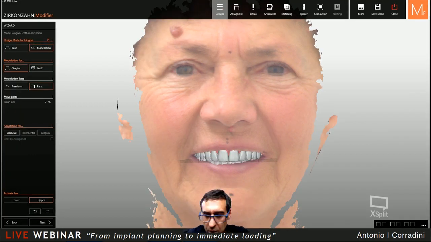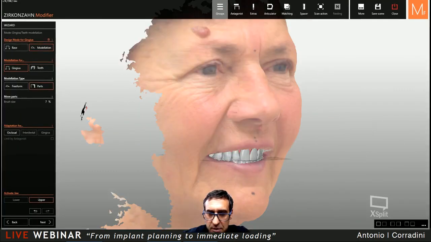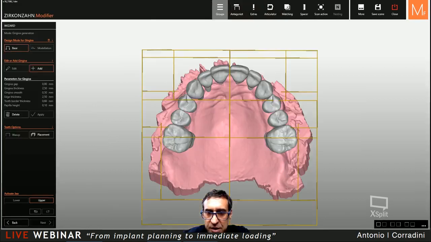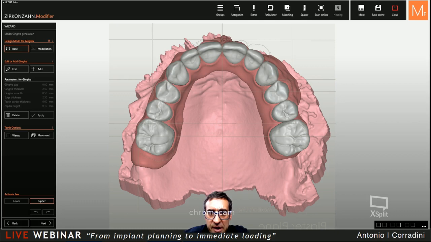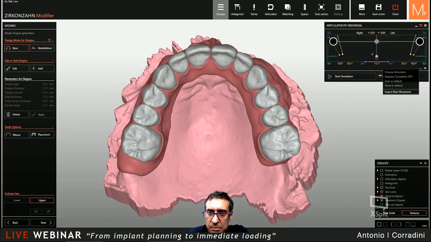We can also load gingiva if you need the gingiva. As you see here from this view, you have the plate, the golden proportion plate. The anatomy is stuck on the plate. And you can also add the gingiva in the second step. You can freeform, you can modify. But this is one of the features that I really like a lot in the software, and that makes the software for me really valuable.